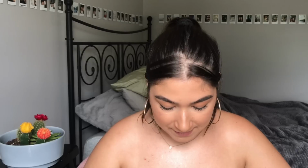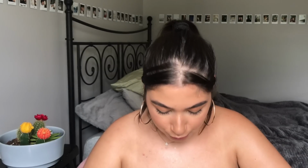As for lips, I have a ton of lip glosses that I wear on a daily basis. I don't have a favorite at the moment. I mean, I do, but I just have so many. My all-time favorite lip gloss is this NYX Butter Gloss in the shade Praline. They have a bunch of other colors, of course, but this is my favorite because it's got the brown tint, and this is usually what I wear all the time. If I don't feel like wearing liner or anything like that, I pop that on.